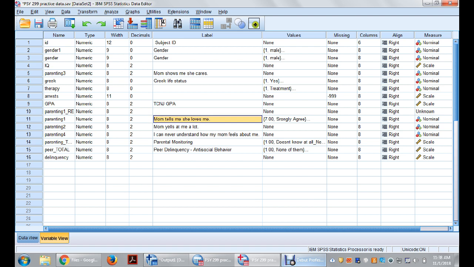You could do a Control-C, or you can right-click, copy. All of those functions are the same. And then right here, you can just paste it. I do a Control-V, or you can right-click and paste. You could do that with just about everything except variable names. SPSS will never ever let you duplicate a variable name, right? So if you try to copy and paste in that column in particular, it'll say illegal action or something. You always have to have a different variable name.